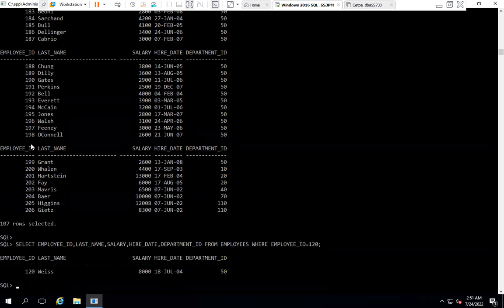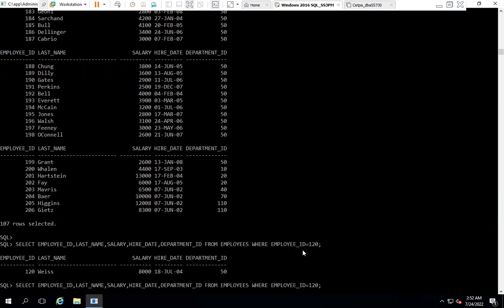See, from the employee table, now your data is coming as per your condition. Just remember, if you are using a numeric field, then this is very simple.